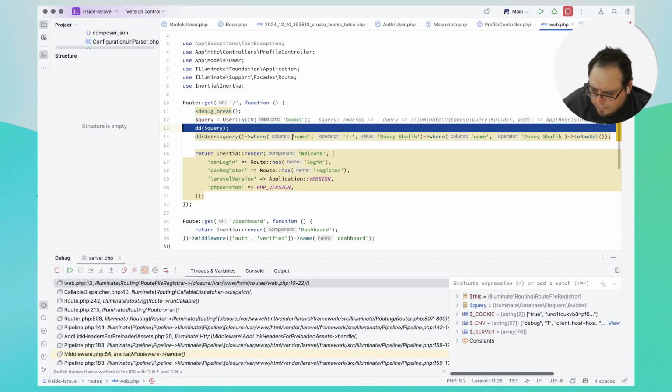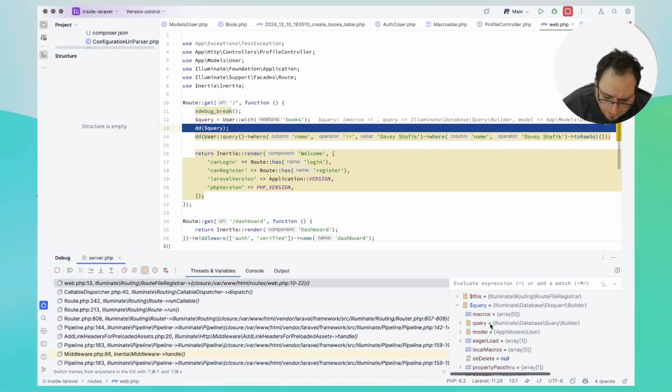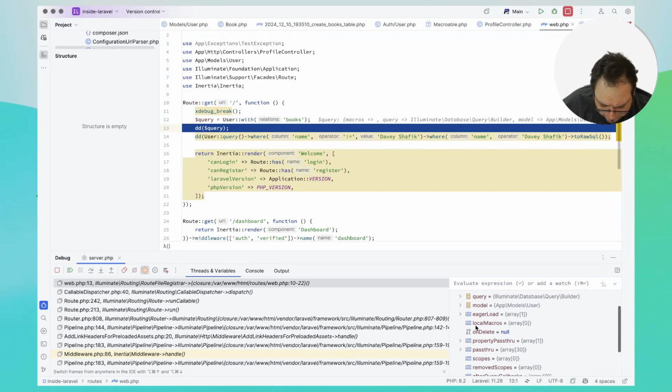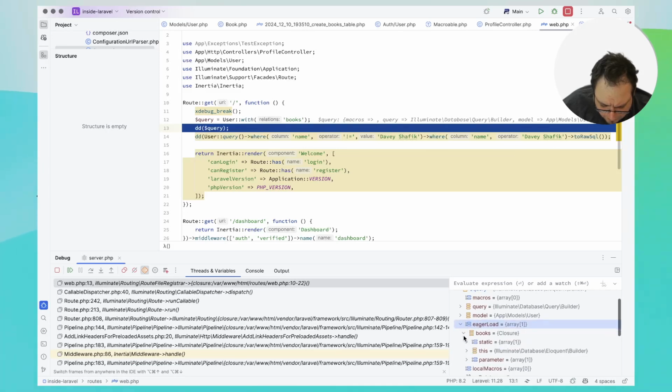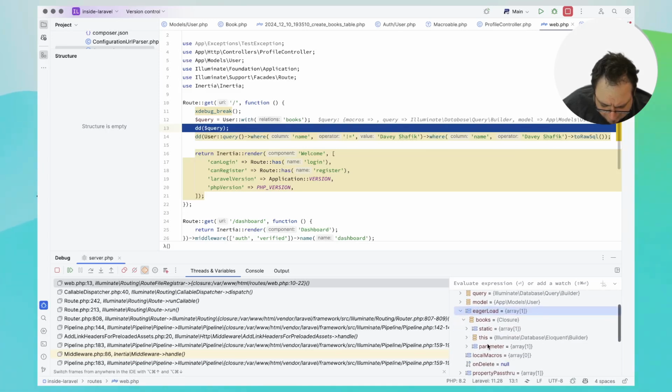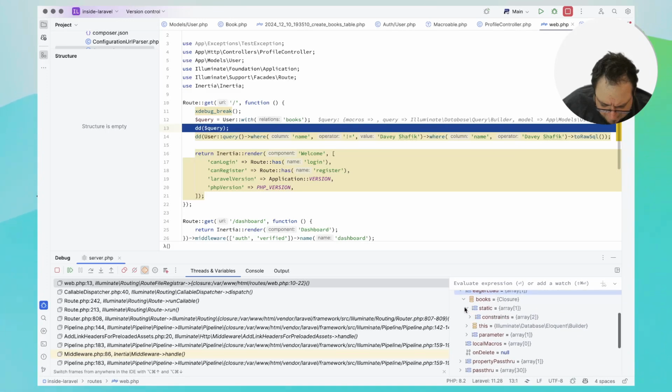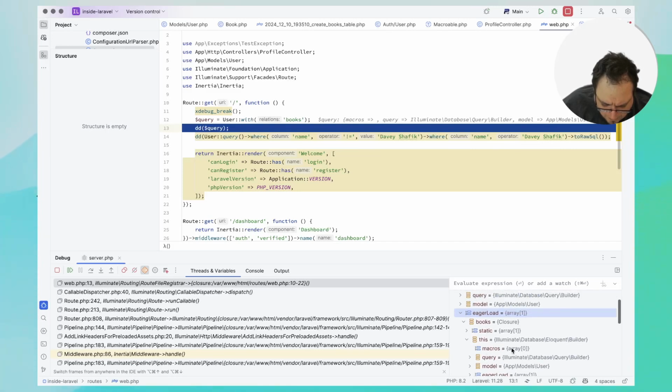So we're going to skip to this line and take a look at the values. So eager load, which is an Eloquent builder.